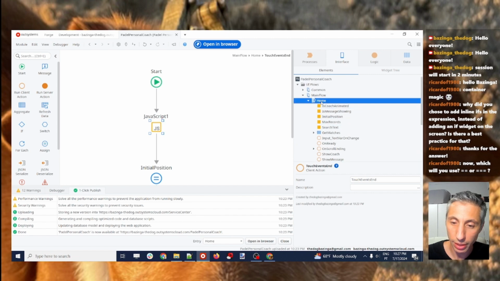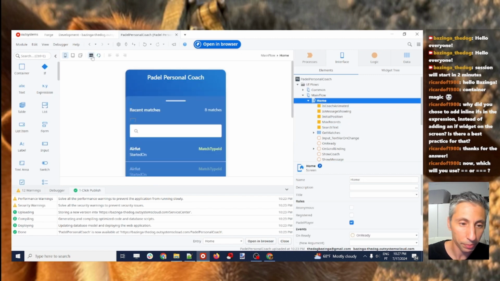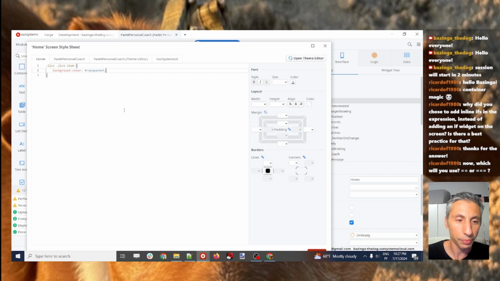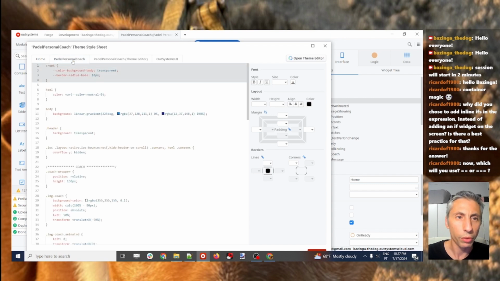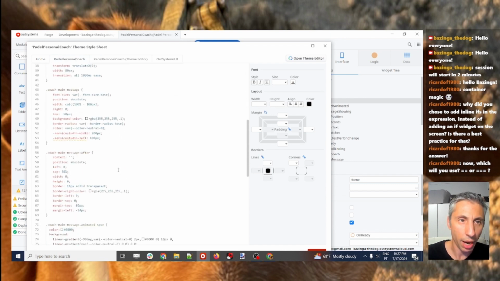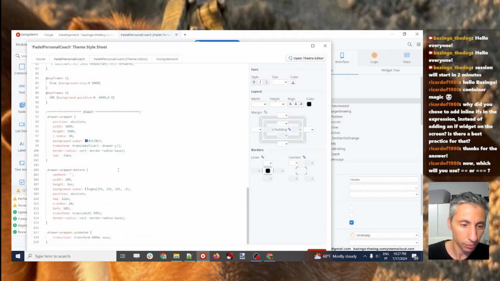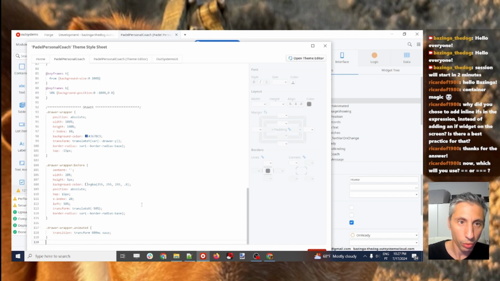Let's go here to the theme. On the theme, we already have our drawer wrapper animated.